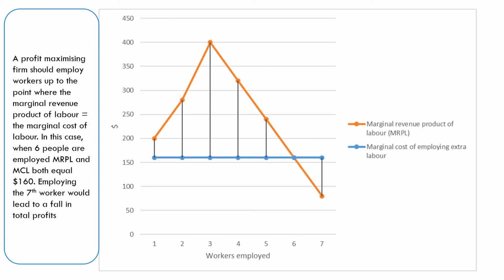If we look at this graphically, we can see that here is the increasing returns, increasing marginal revenue product of labour. Then we get diminishing returns set in once we go beyond the 3rd worker. And we compare that here to the blue line, which is the marginal cost, what we have to pay them in terms of wages. And so we can say it makes economic sense. The marginal revenue product of labour is greater than the cost up until the 6th worker, but we would not employ the 7th worker.